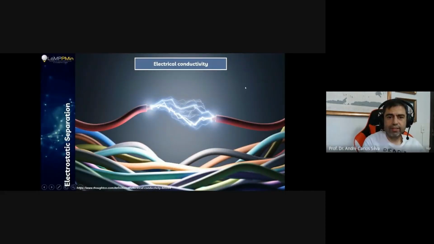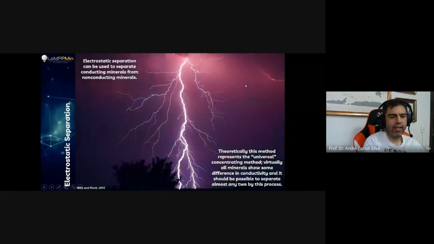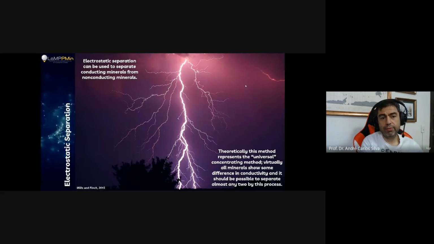So let's go to electrostatic separation and let's see how this works and how this can actually separate minerals. Well, theoretically, we could use this as a universal method to concentrate minerals because all minerals have affinity or not with the electric fields, so it could be used, okay? But actually, that's not the case. First of all, because of water, we have to remove water as much as we can. Water really is going to damage my process, and because of the electric consumption, okay? So if you had infinite electricity and if you didn't have water, then that would be the main way to separate minerals.